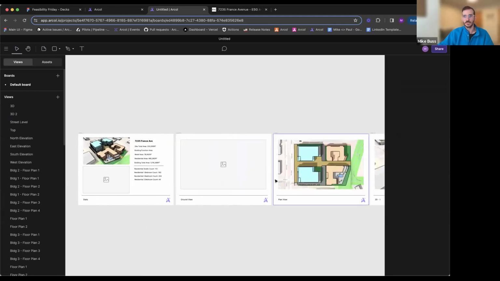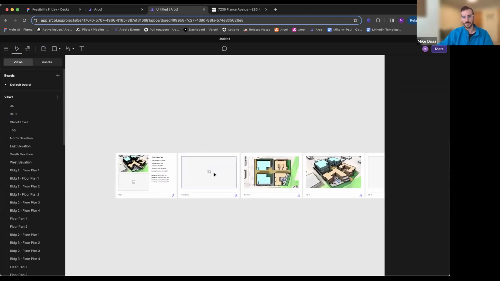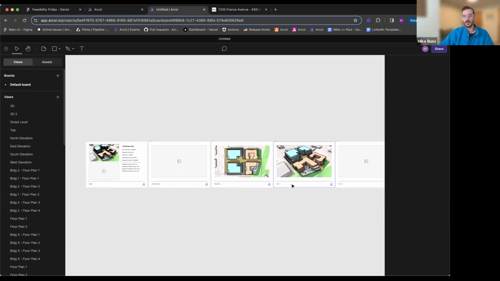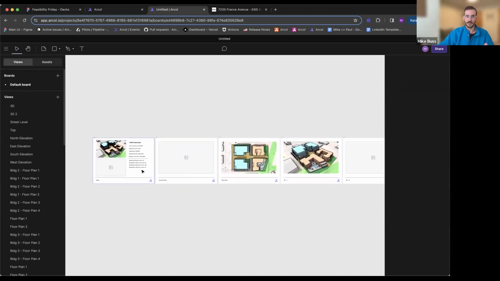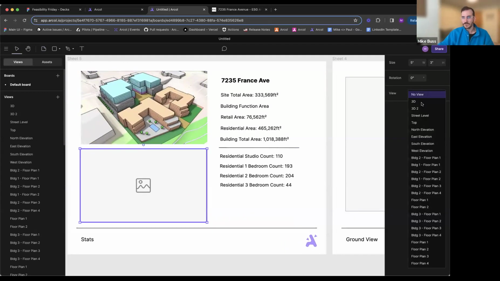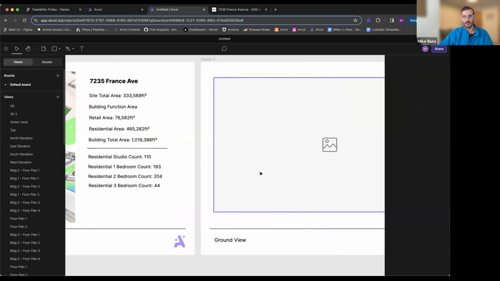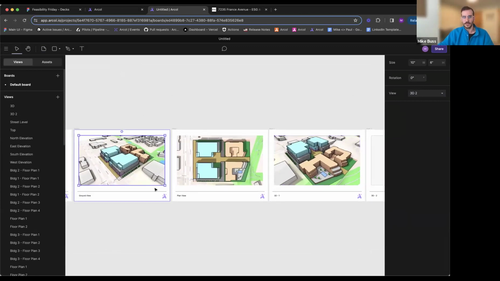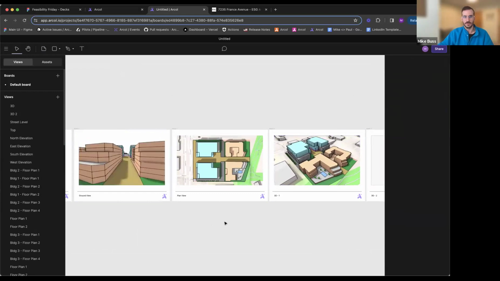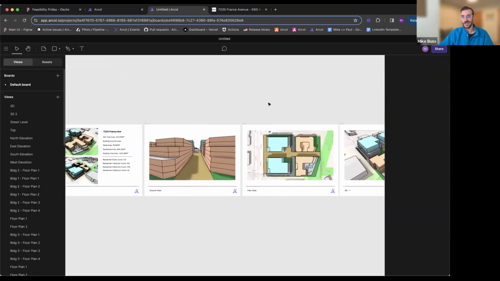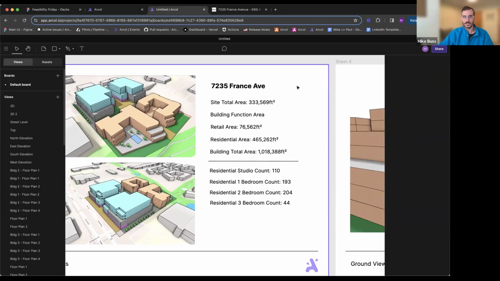It's pretty close. Okay, so I previously made this as a template and published it out so that I could have it in every project. And so you can see now, rather than having to make all this stuff from scratch, I've got my title block, I've got everything, even in terms of my views and where they're placed. It couldn't match all the views. So say I want 3D view here, 3D view 2 here. Let's do that as well. And this is my ground view. Okay, so I'll actually go street level. And then I've got my plan view, 3D1, 3D2.